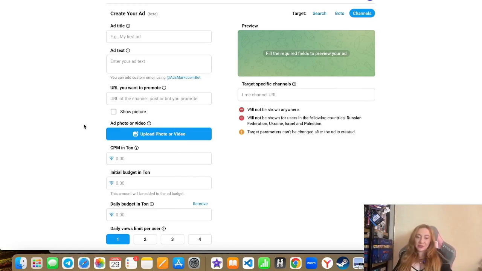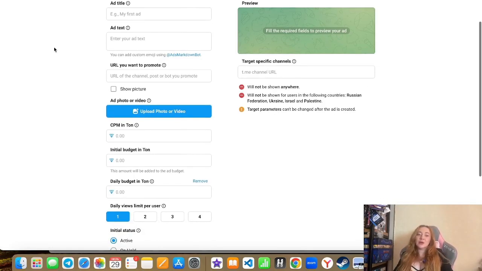Also here we can specify an ad creative with an image or a video by uploading it. And actually our ad creative can contain both an image and text, or just an image. Both image and text, text and video, just text or just text with a GIF. Basically any variety you want.